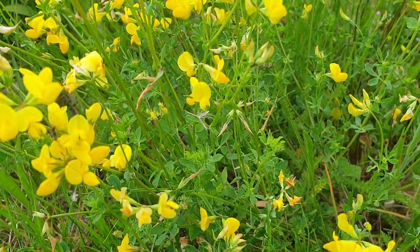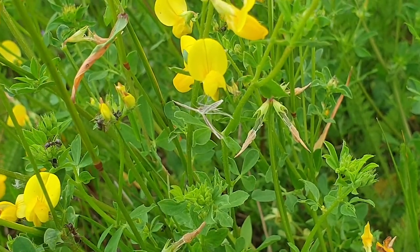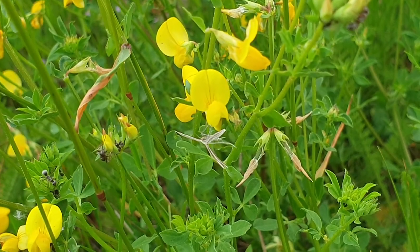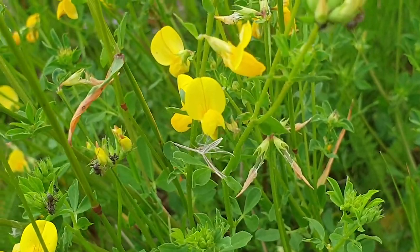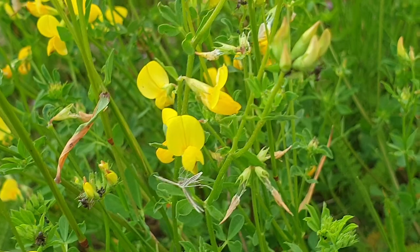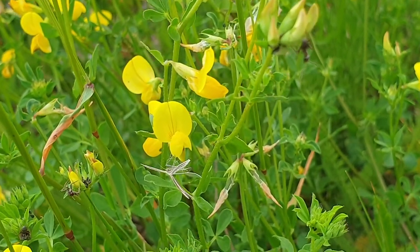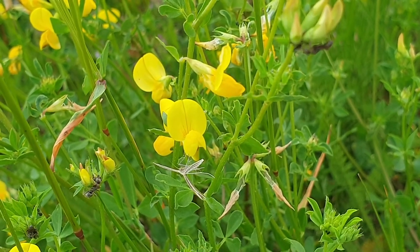I just spotted an interesting one — I think it's a juvenile. A long type of white plume moth. I have filmed a video about it, I think last year sometime, of an adult, and it was absolutely beautiful. This one is very small and very thin — you can barely see it. But I am sure that that's the same thing.